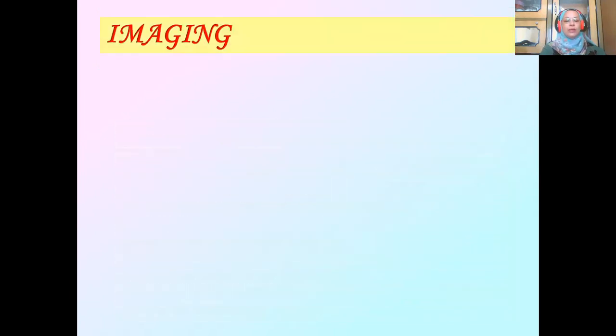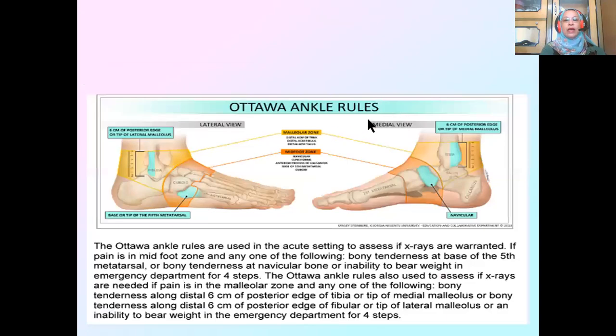What about imaging? It can be assessed by use of radiograph or plain X-ray, but plain X-ray is indicated according to Ottawa ankle rules. They state that X-ray is performed if there is point tenderness at lateral or medial malleolus, if there is point tenderness at navicular bone or at base of fifth metatarsal. Also, X-ray is indicated if there is loss of weight bearing for 4 steps in emergency department. This is essential to exclude presence of fracture. And this X-ray should be performed in special positions.